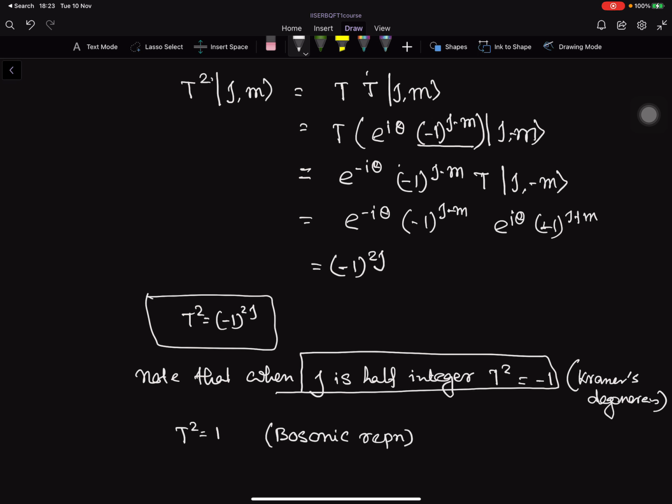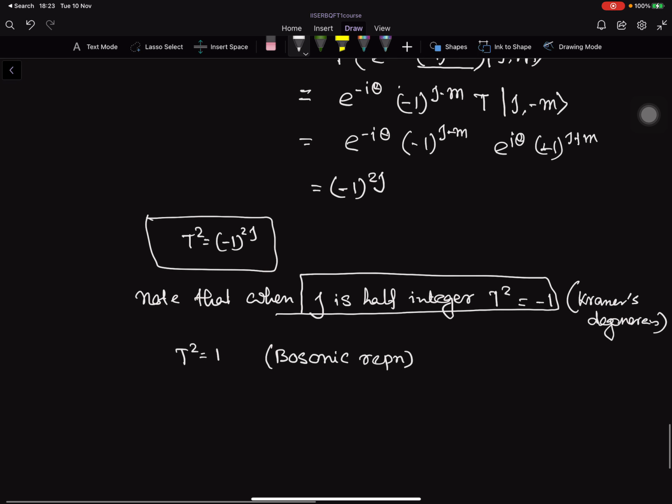And you also note that this is consistent with Kramers theorem, because Kramers theorem says that whenever there is an antilinear antiunitary operator, the dimension of the Hilbert space must be even dimensional. And in the angular momentum representation, the dimension of the representation denoted by j is 2j plus 1, right? Again, it is even only for half integer representation. So this is again consistent with Kramers theorem.